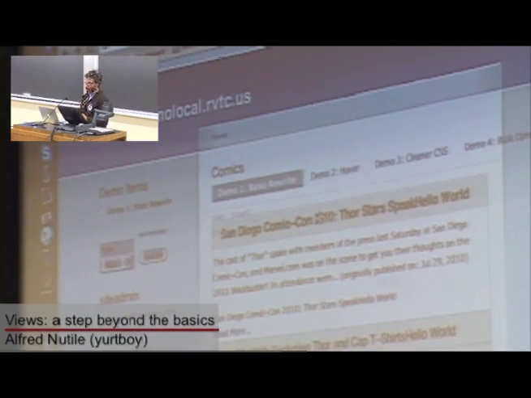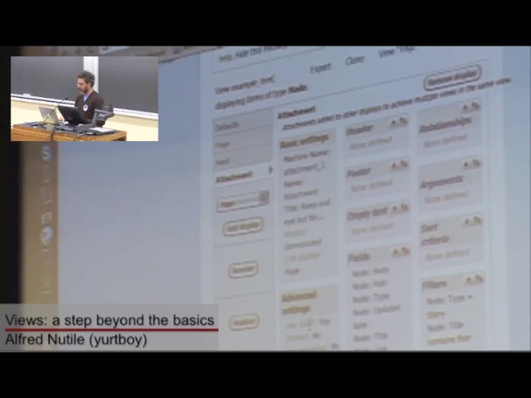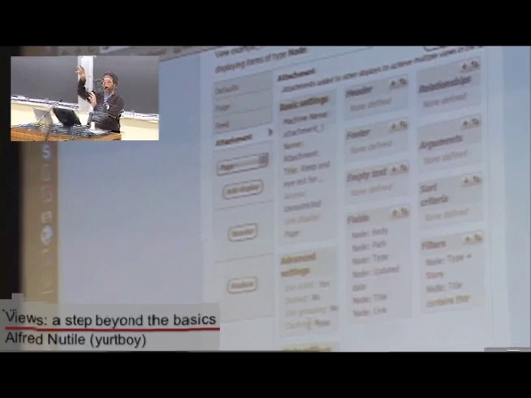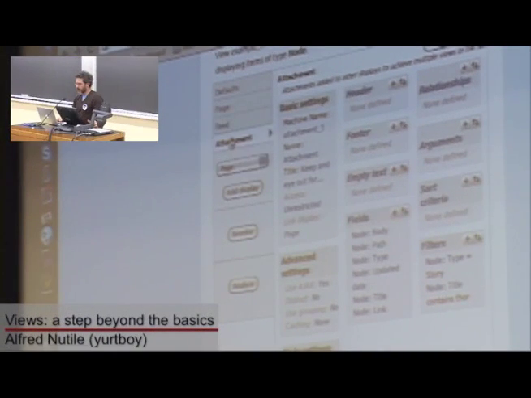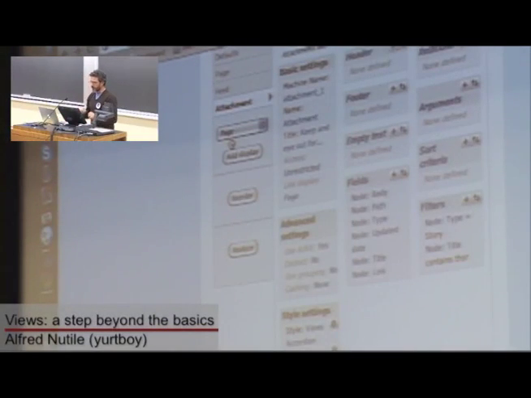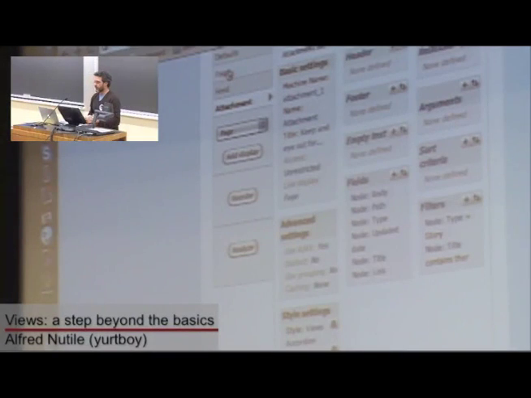The attachment's really cool. When I first saw the new Views, I was like, what is an attachment? And I never wanted to use it because you're busy working on things. So an attachment is a way you can take your page and say, I want more data, right? I want a map on top of this list output, or in this case, an accordion-like layout to my data. So I added this attachment, and then I went into the attachment settings and started messing around with it. And again, the attachment is going to use settings from the other ones you made, so you might want to make sure to override things.